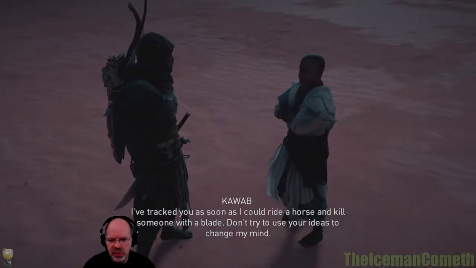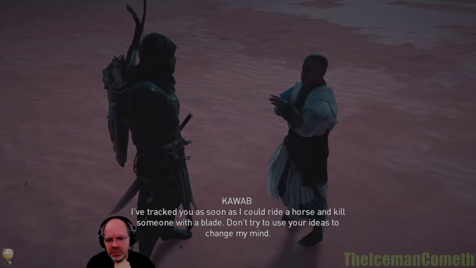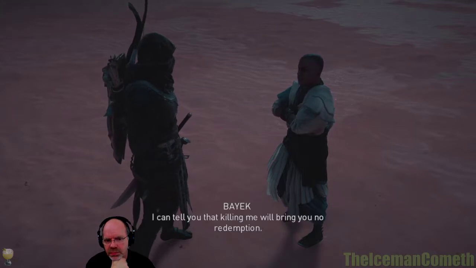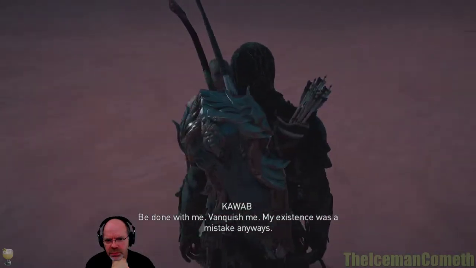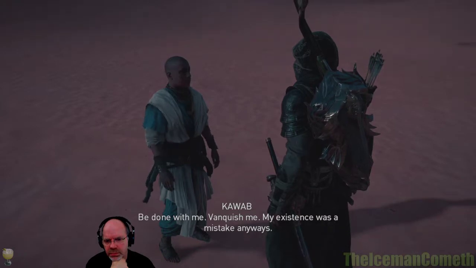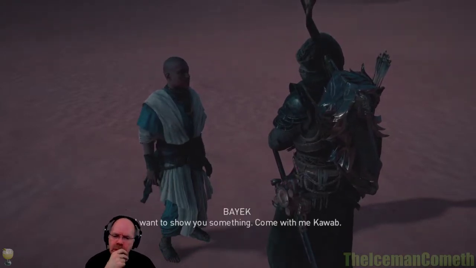I've tracked you as soon as I could ride a horse and kill someone with a blade. Don't try to use your ideas to change my mind. I can tell you that killing me will bring you no redemption. Be done with me. Vanquish me. My existence was a mistake anyways. I want to show you something. Come with me, Kawab.